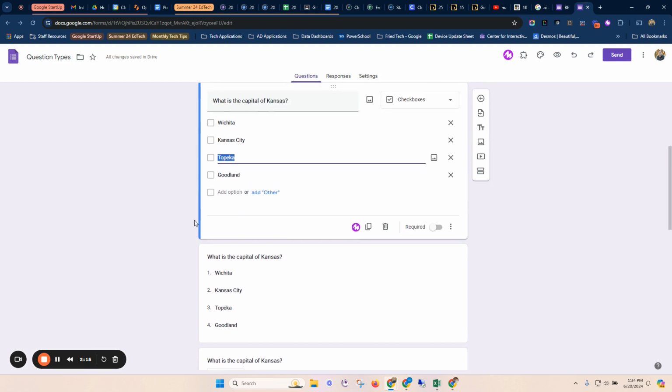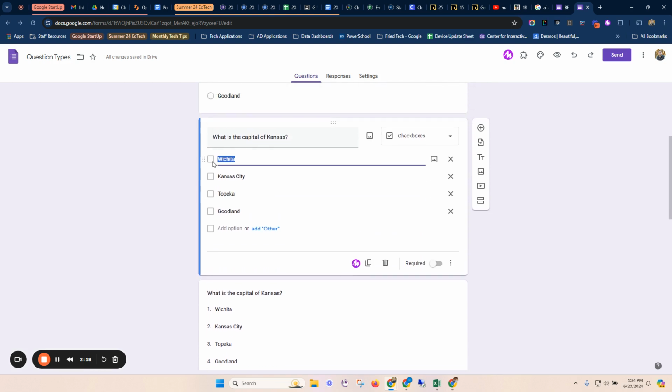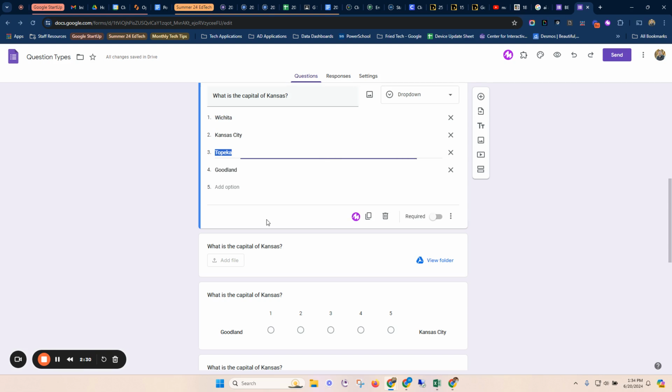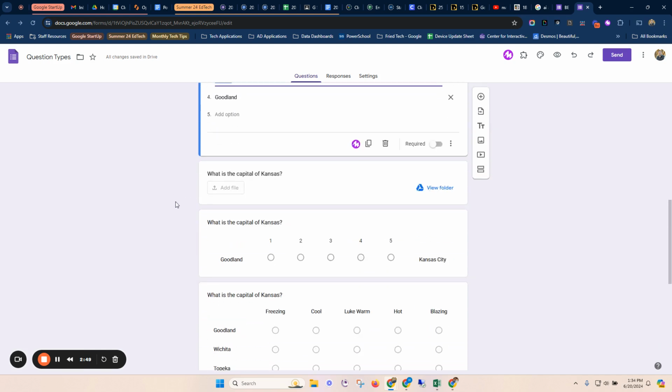Multiple mark is very similar to multiple choice, except it allows you multiple checkboxes or multiple correct answers. Once again, you can do response validation here where we have to select at least so many of those. This is a drop-down menu, very good if you have a lot of choices. So if you're looking for, say, parent-teacher conferences and conference times, and you want people to select a time or a specific date or whatever it is, and you have a bunch of things in the list, a drop-down menu is a good choice.